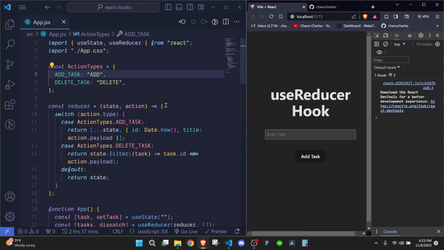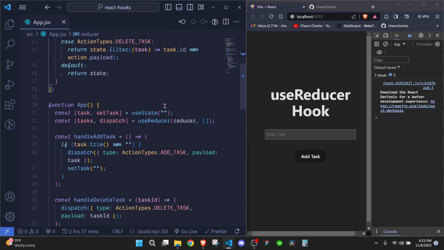So that is the useReducer hook. You can use it to manage more complex state and state that is kind of related. And you can make use of the useState hook to work with just the normal state or the simpler state in your applications. So how you handle the state is usually your choice, okay? So you can either use useReducer or the useState hook to manage your application state. So that is it about the useReducer hook.